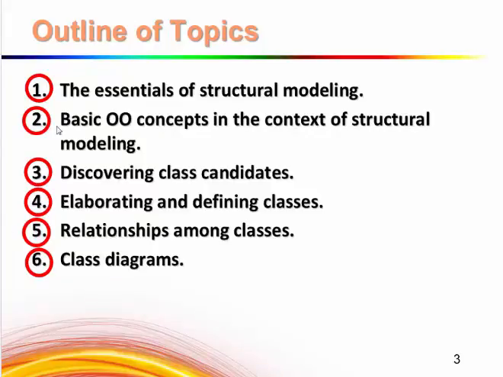The first topic is the essentials of structural modeling for the system. The building blocks of structural modeling are the classes or entities. You'll understand the features of structural modeling in terms of the view, the scope, and the scale. You'll find the answers from the lecture notes and the textbook.